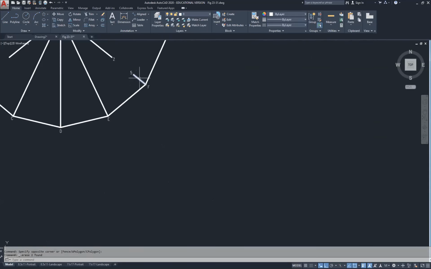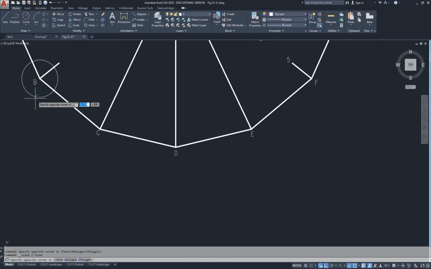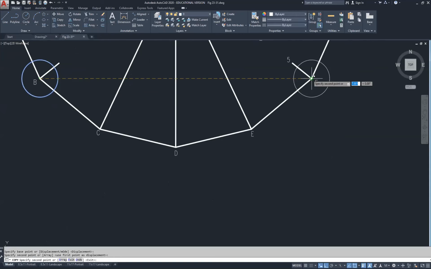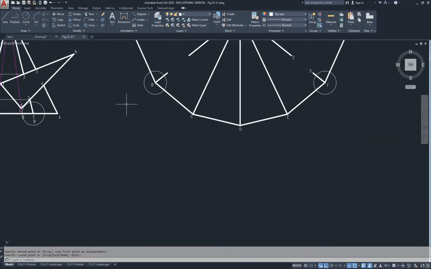Just clean that up. Be very careful about extra snaps, because one wrong snap could mess up your drawing. All right, that's 8.